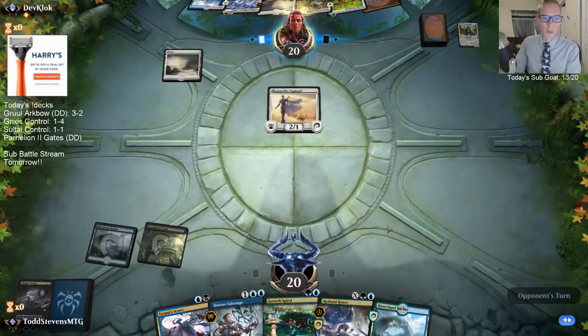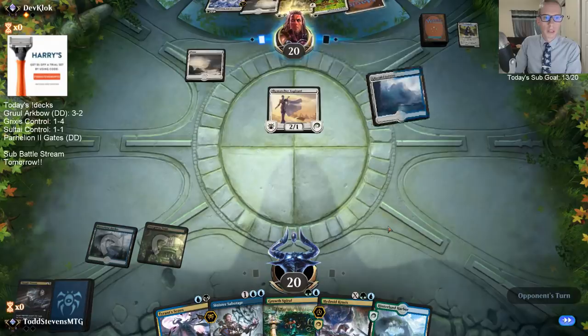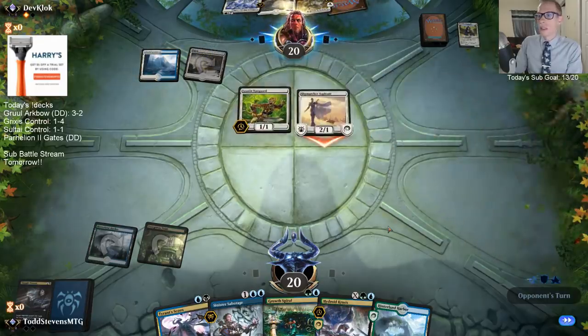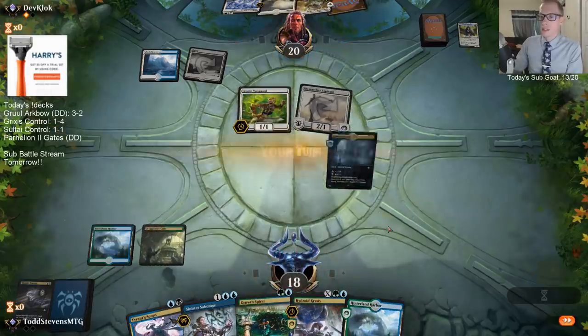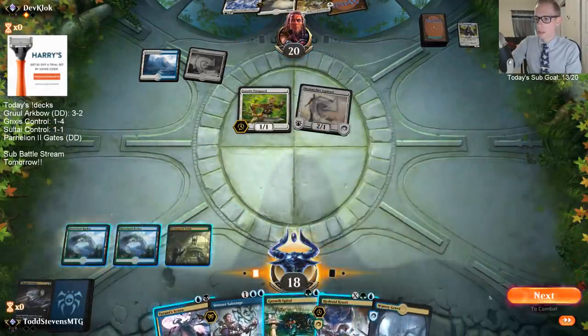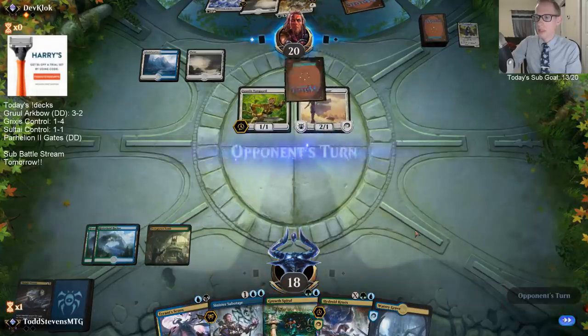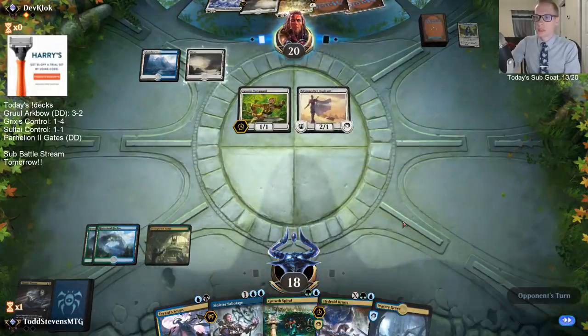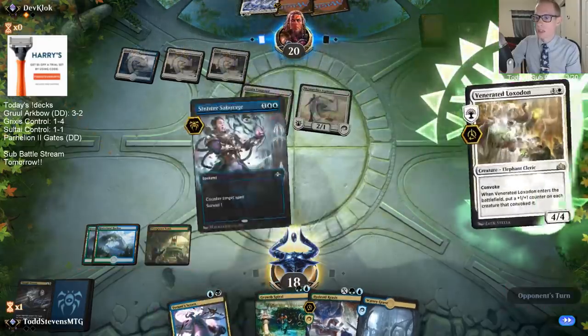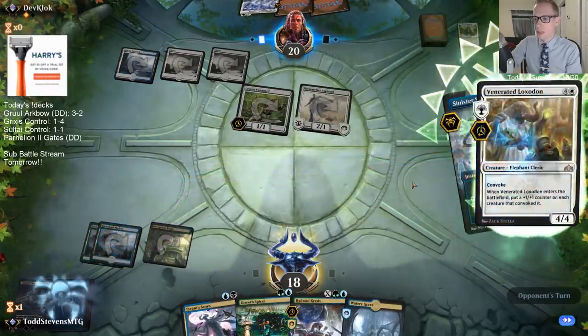What do you think about playing Humans in Modern? Don't have the Caverns or the Hierarchs. I think Humans is still probably pretty good. I haven't seen it recently, not because I haven't seen the deck, but because I just haven't really been paying close attention to Modern. But I bet it's still probably pretty good.